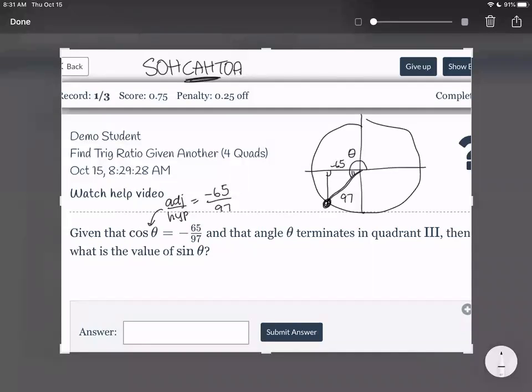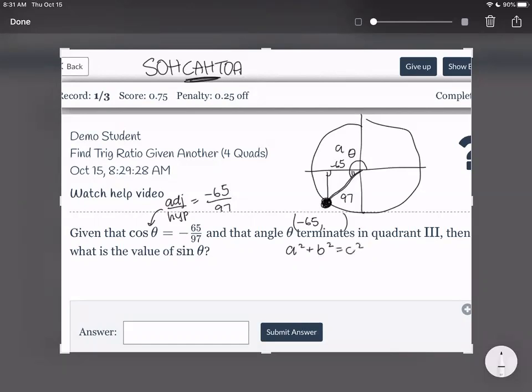And that makes sense because to get to this giant blob of a point, which has the coordinate of negative 65, comma, something, we don't know that something yet, but to get to that point, you have to go left 65 units. So that means it's got a negative 65 x value. Just to remind you, this point has a coordinate of negative 65, comma, something. That something we're going to solve for using the Pythagorean theorem.